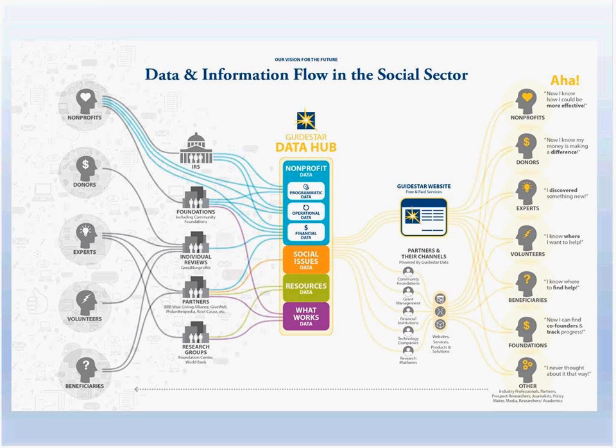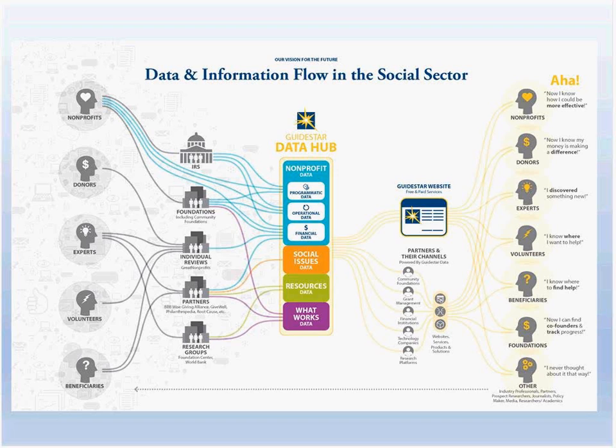And then this information flows out in a lot of different ways. Importantly, it goes through our website at guidestar.org, where we had 7.2 million unique visitors last year. That's one of the main ways that we get this information out there to the public. And we also have a number of partners and other channels for distributing the information that we're pulling in from all of these different sources.